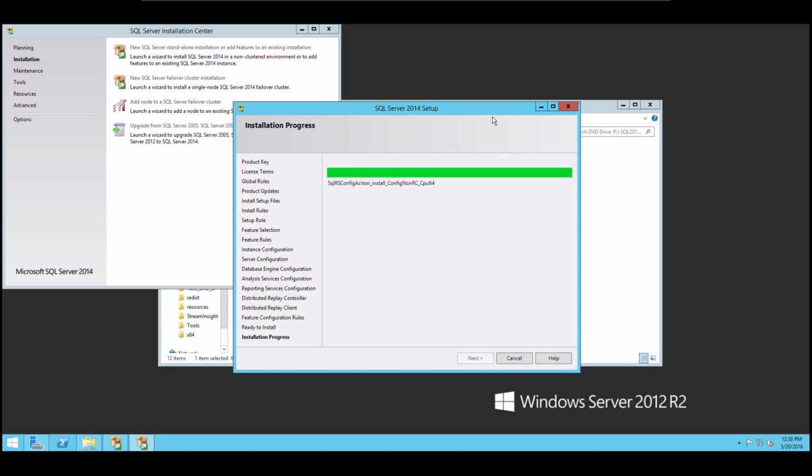Come on, let's go. They're tricking me a little bit here with this full bar, and they're still installing it, but it's almost done. I'm just waiting for the message to pop up that the installation was a success, and then we're going to restart the computer, and we're going to go on to the domain controller piece.